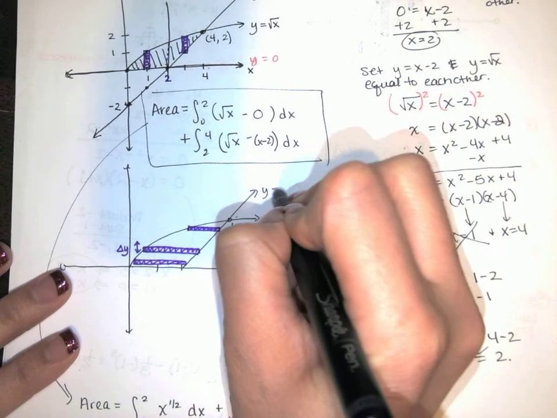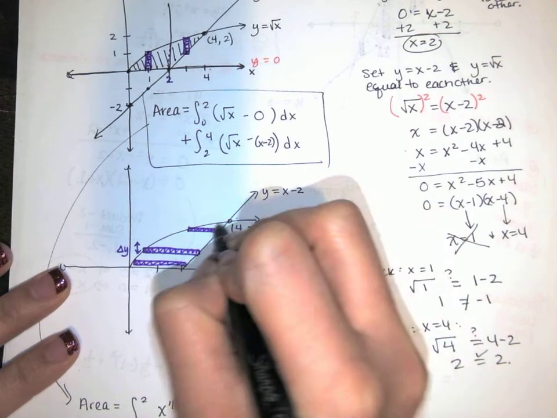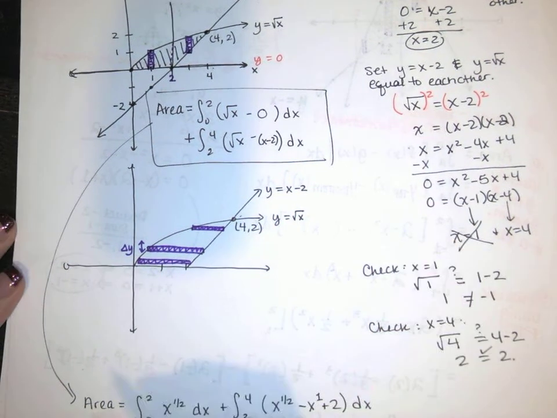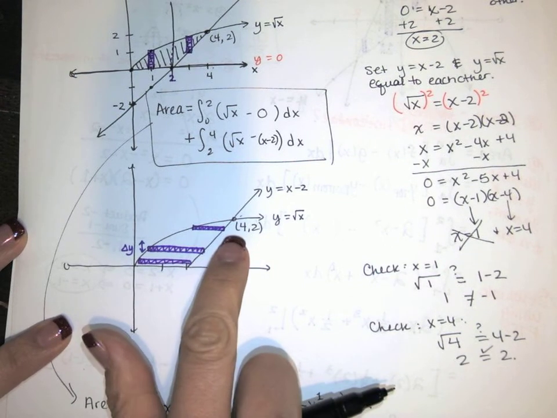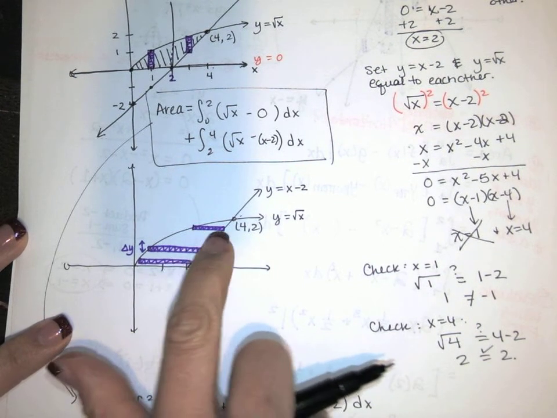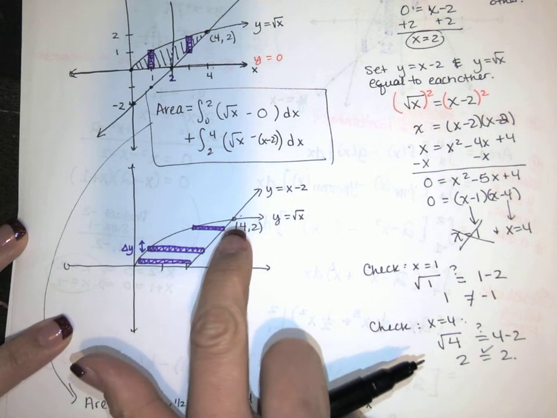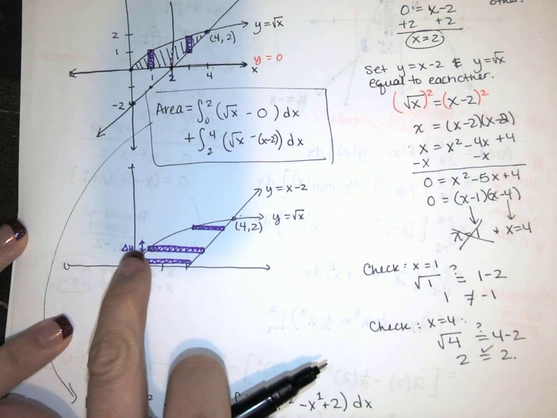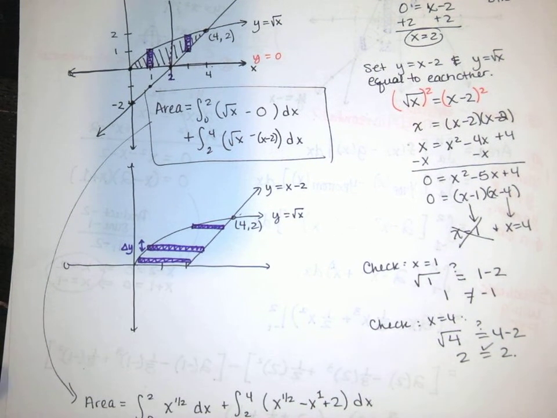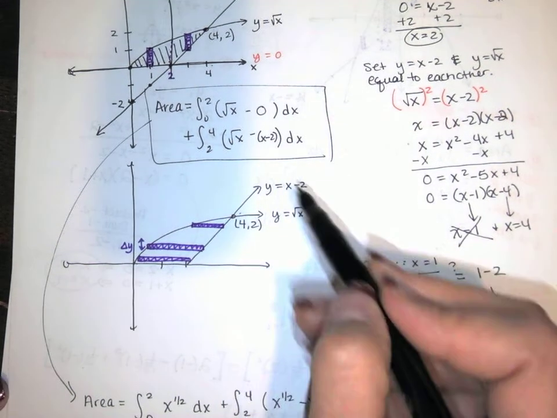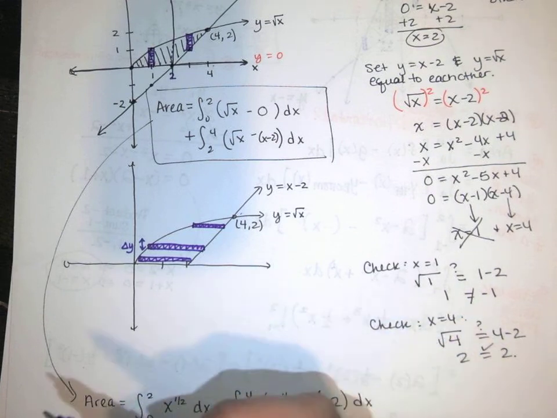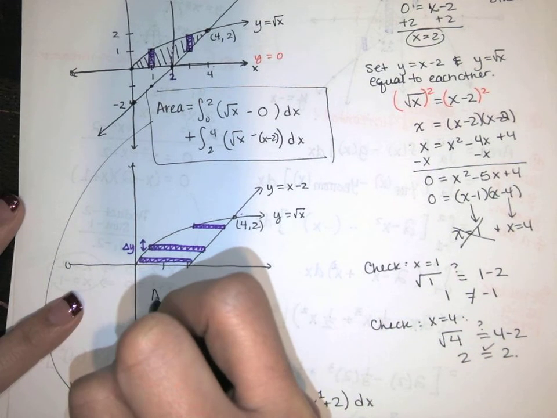This is given by the equation y equals x minus 2, and this curve is given by the equation y equals square root of x. But whenever I am finding the height of this, or the length of this rectangle, it's x on the left minus x on the right, and they're both x's as functions of y because of the delta y. So you gotta be very careful. I can't just take this function and this function. I need to get x by itself first so that x is a function of y. So let me show you what I mean.